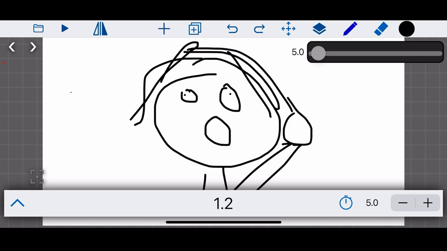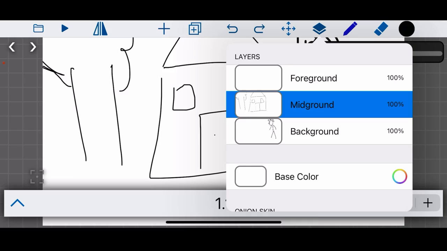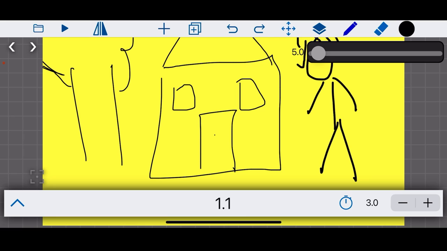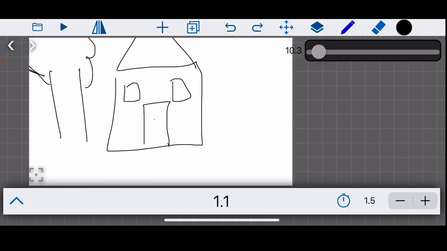And you can also change the background color of your image. So let's say we go back to the house, we want the background, for whatever reason, maybe to make the drawing stand out more. We want to create the base color as yellow, for example. That then changes the whole base color of your storyboard image panel there. Then you go back into layers at the top here, press on that, go back to base color and change that back to white. Now if you look to the top left hand side of the screen, you can see we've got two triangles facing each other with a line in the middle.